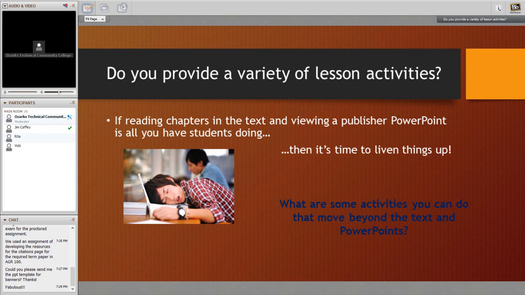There's a lot of activities. I think I've done this in another professional development session. I'll run some more of those in the spring if you're interested, on activities you can do in your classroom to go outside that box of just reading the chapter and looking at the PowerPoints.